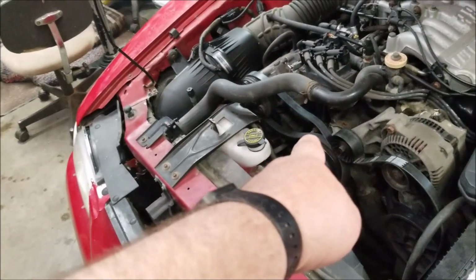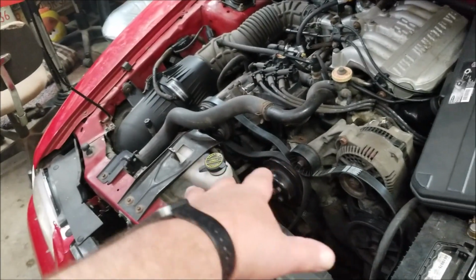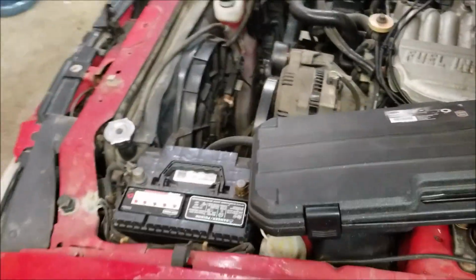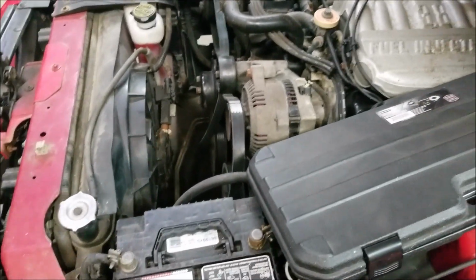I managed to get the bolt out. I managed to get all the pieces off, cleaned it all up. It's all ready for the new pulley. I got a brand new belt for it as well. Sitting on it there already. You can see it's a brand new belt I bought.